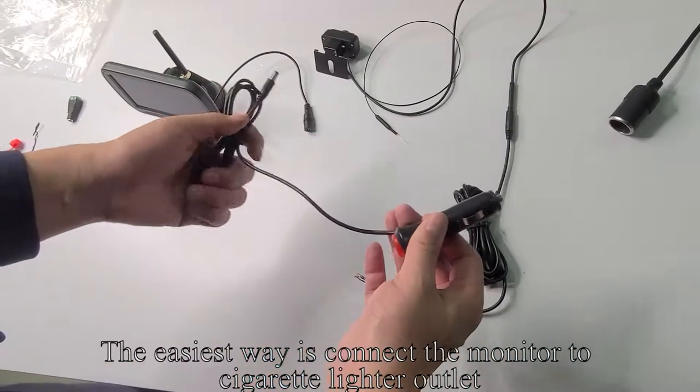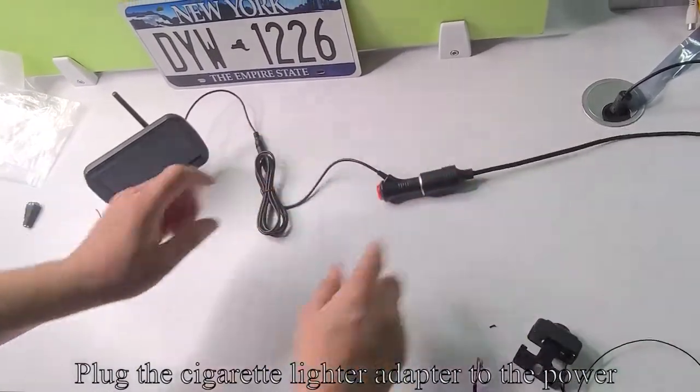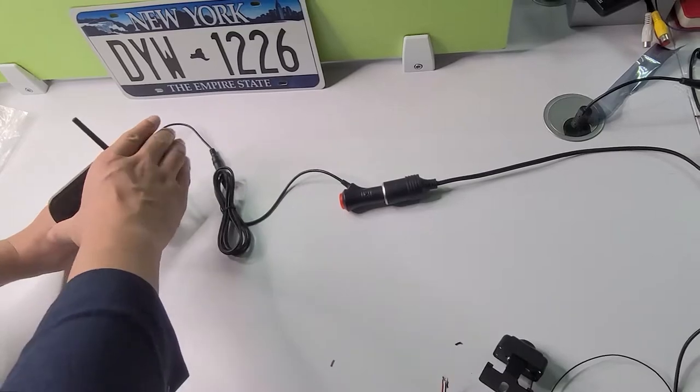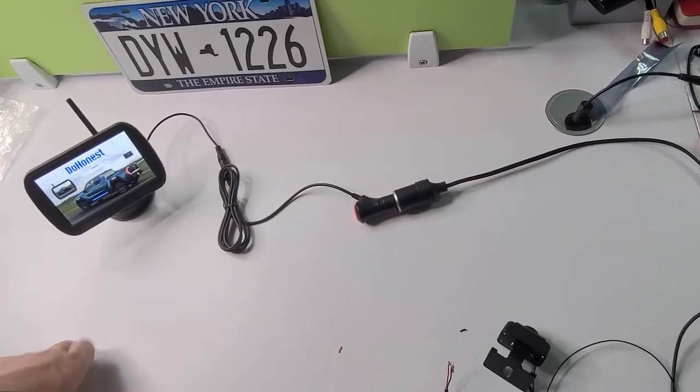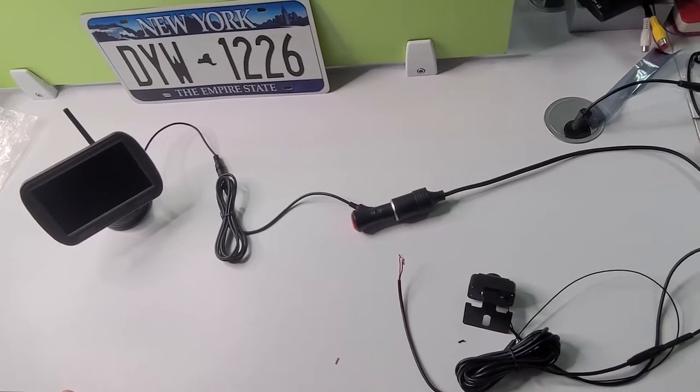The easiest way is to connect the monitor to the cigarette lighter outlet. Plug the cigarette lighter adapter into the power. Press the red button. The monitor lights up and the image appears on the screen.